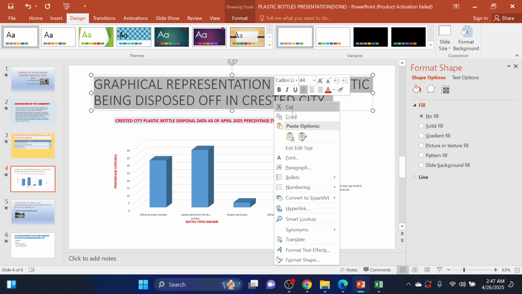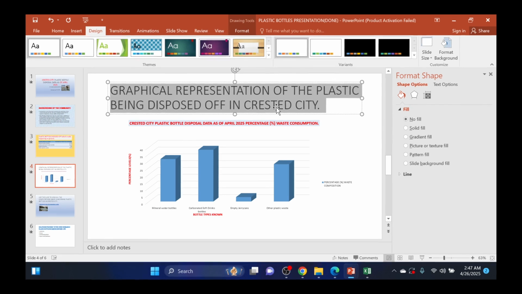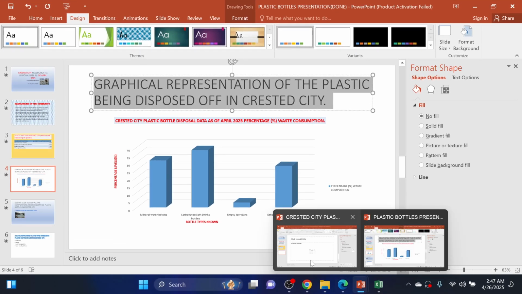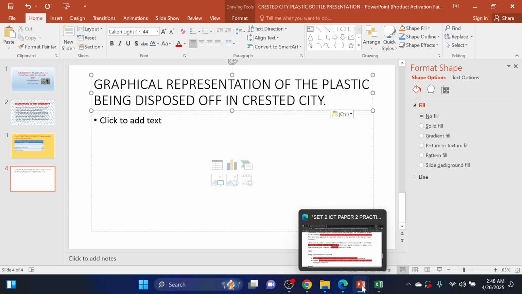I could just right click at this, then I copy it and I take it to my PowerPoint I've newly created. I can just paste the graphical representation of data.